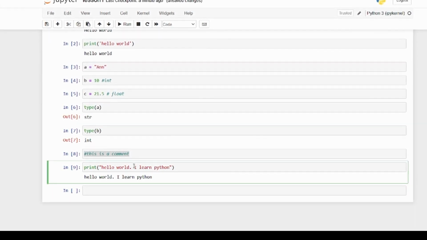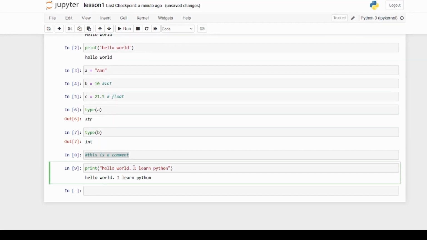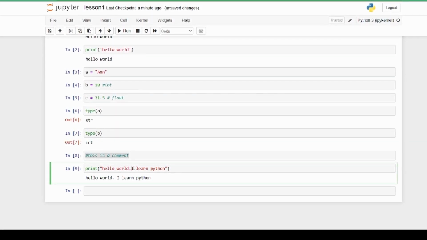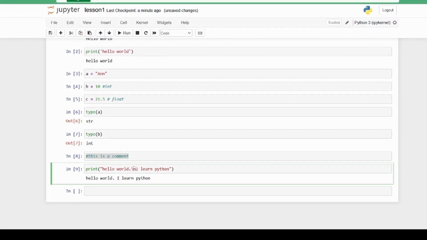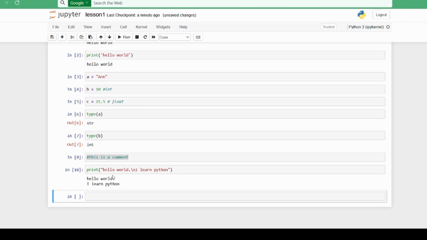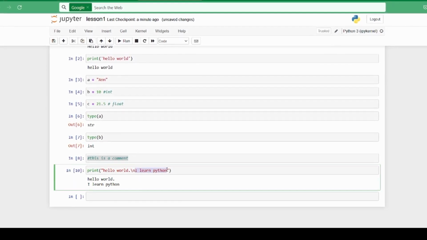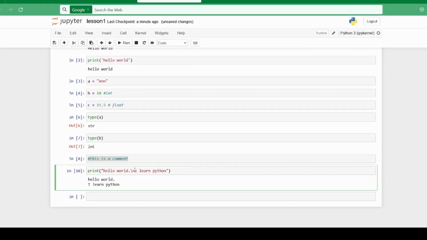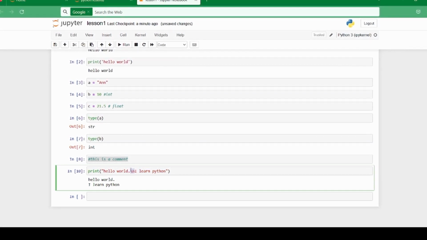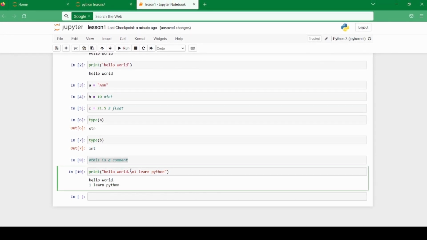But if we want to move this to the second line, what we need to do is use \n. Then when we run it, the second part is in the second line. So when we want to take the other bit of the string to the next line, we should use \n.